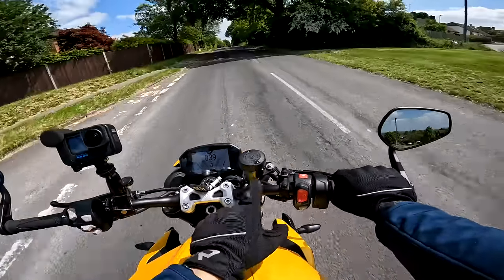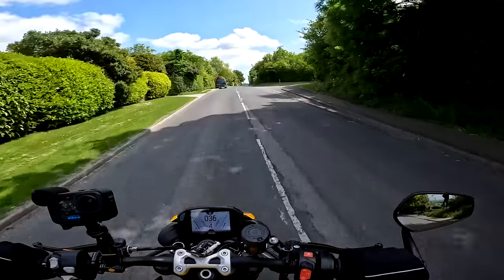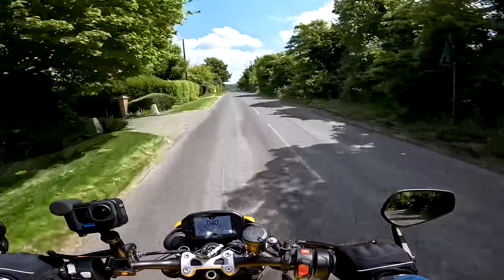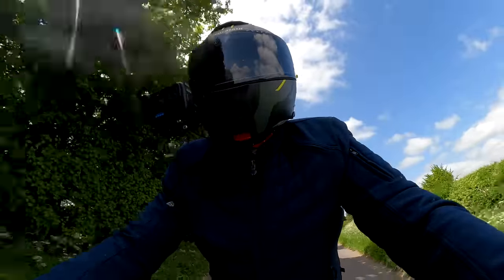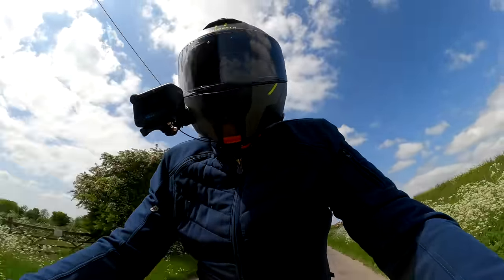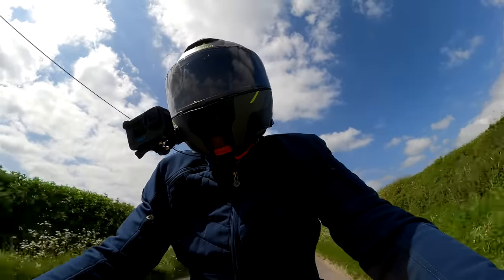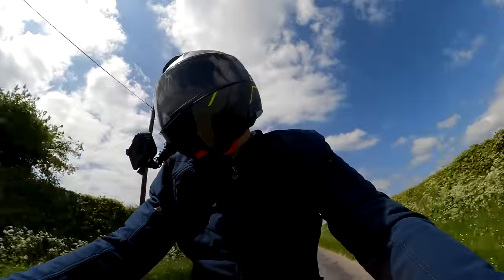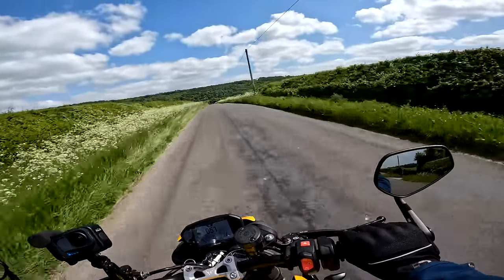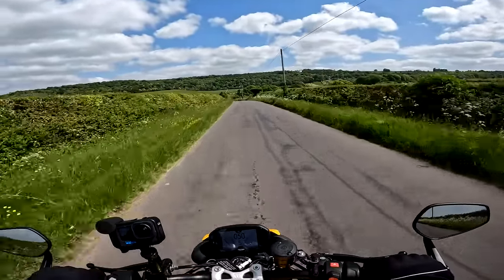Annoyingly, Triumph persists with these horrible brake reservoirs, this plastic thing. Why they don't put an anodized one on, I don't know, especially on the premium bike. Please do that, Triumph, in future. But overall, minor gripes is all they are, because I absolutely love this bike. It's easy to handle, easy to live with, it rides nicely, it sounds good, it looks good, goes well. It's not a bad price point. Handling's beautiful. For roads like this, the back lanes in England on a summer's day, what more do you need? Really beautiful.